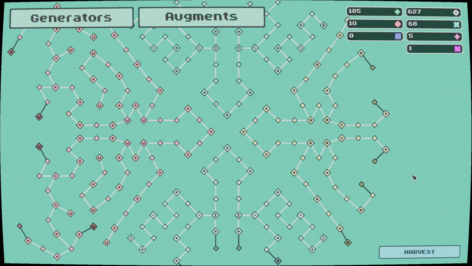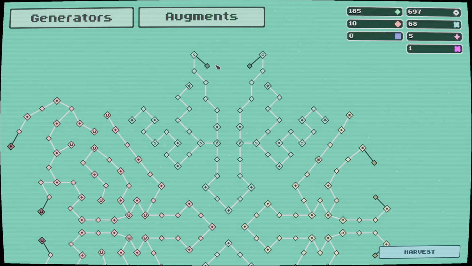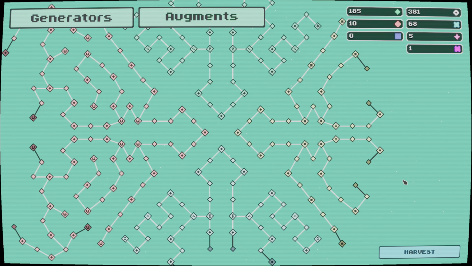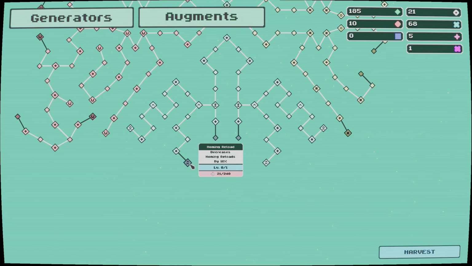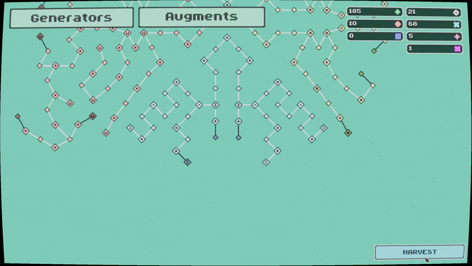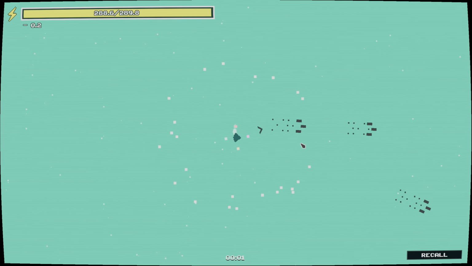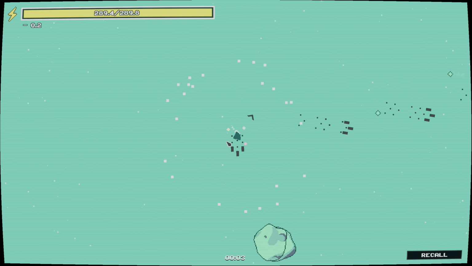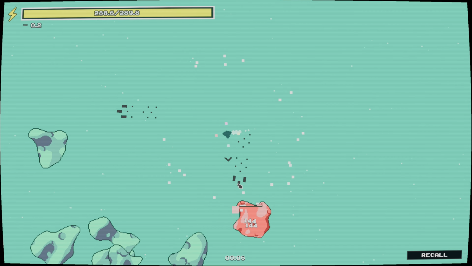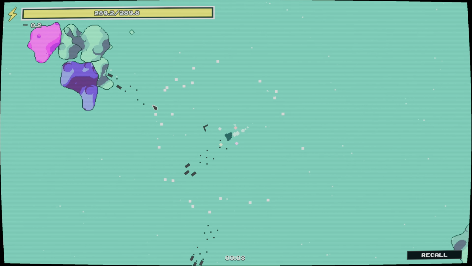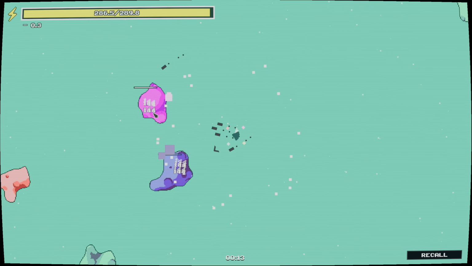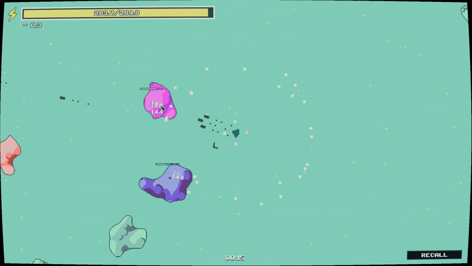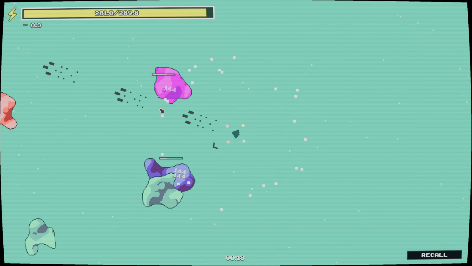We have augments. We can do damage augments, which is definitely not a bad thing at this point. But we still do have some cheap augments over here, and I think we have some cheaper augments over here. Okay, yeah, so there we go. We'll jump in there. And let's see. They should be shooting their homing bullets faster. Oh, yeah, okay. Seemed like they tracked a little better, too. I did not expect this. Oh, man.